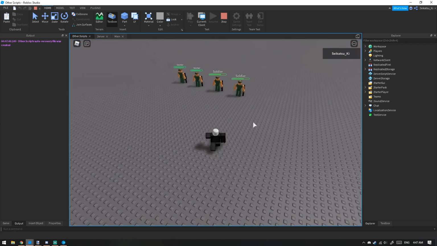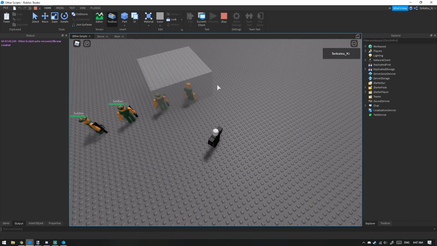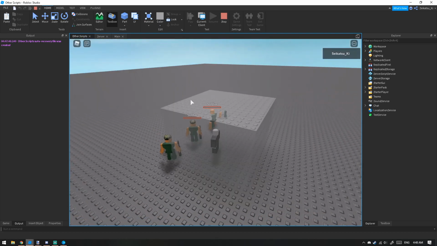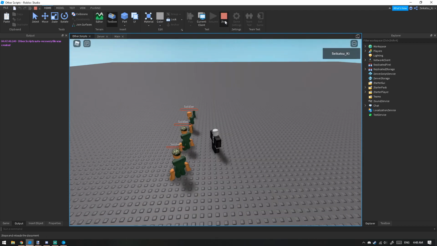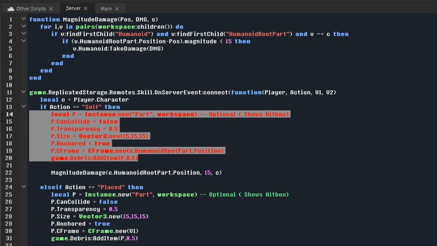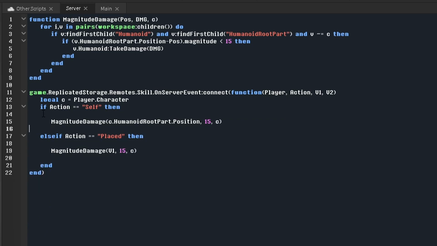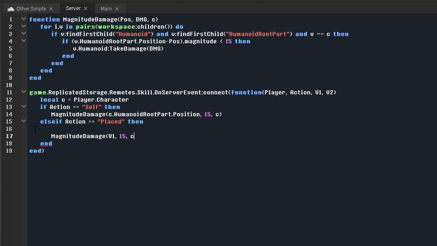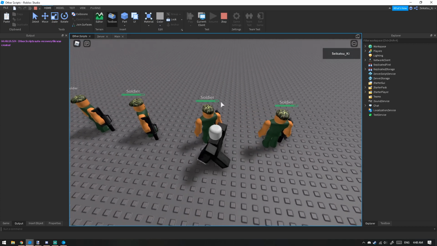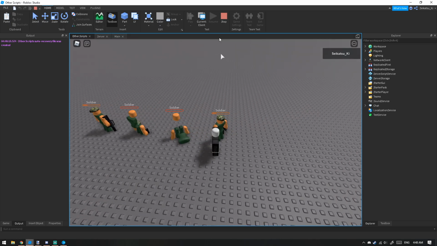Now, here's the thing about magnitude. Magnitude works as a sphere. So this hitbox is kind of inaccurate, unfortunately, but it still works. Let me just get rid of this hitbox. We don't really need to look at it anymore, because we've done our damage. So our script now looks like this. So now, if I walk over, it is now doing area of effect damage as we wanted it to. Except you can't see it, of course, but that's what effects are for, right?